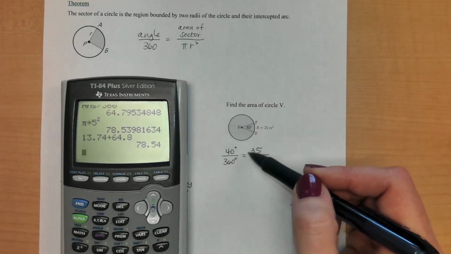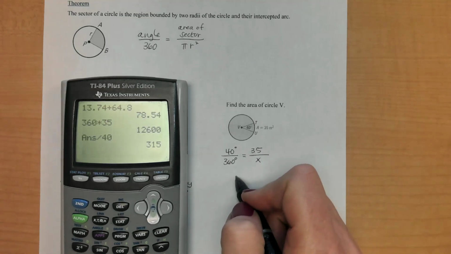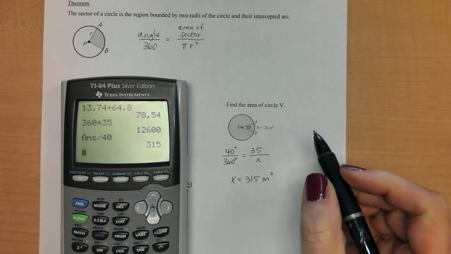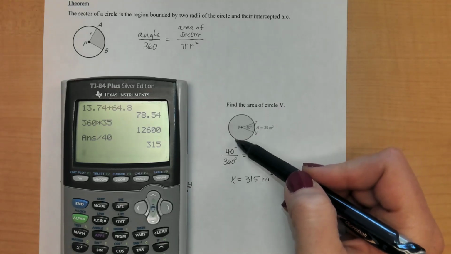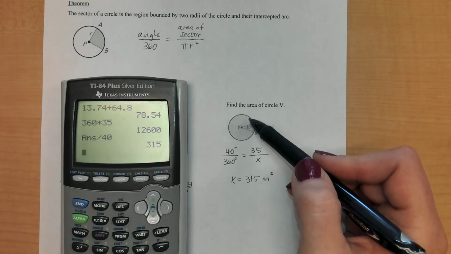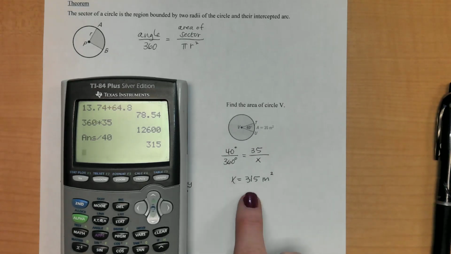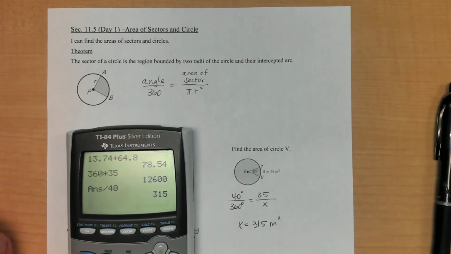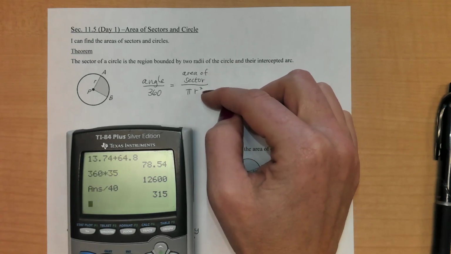Sorry. So we're just going to cross multiply this. So 360 times 35, and then divide it by 40. So the area of my whole circle is 315 meters squared. Looks like it would make sense too, because if this is 35, just imagine me chunking that up into a bunch more wedges and eventually getting up to 315. So looks plausible for an answer. So very similar formula to what we were using in the previous lesson, only we're changing arc length to area and we're changing circumference to the area formula.